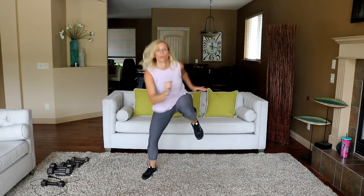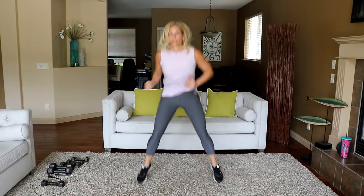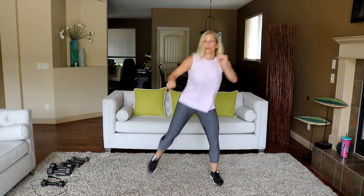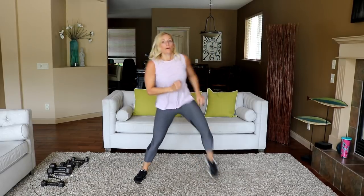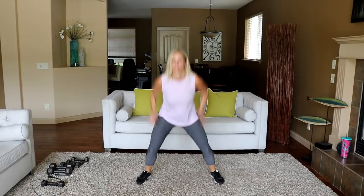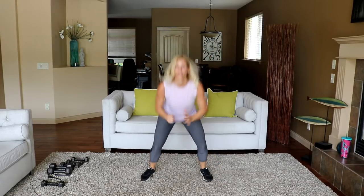One, two. Keep your legs wide so you can get a good knee high there. Knee high or high knee? High knee. Boom. Up. Halfway. Stay low.